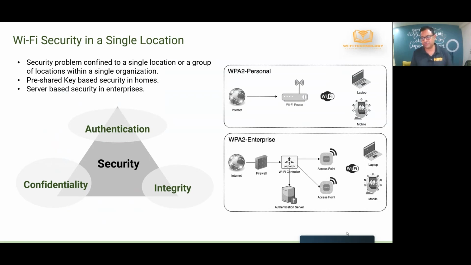So which means that there could be only one server entity and one entity that is doing the identity check of the devices. There could be a radius server or some form of identity server on the company network, and all devices that are connecting to various access points within the organization are still within that one organization. And the security is all about how do you make the devices within that organization more secure, right? And that is what we have talked about so far in the first three modules.